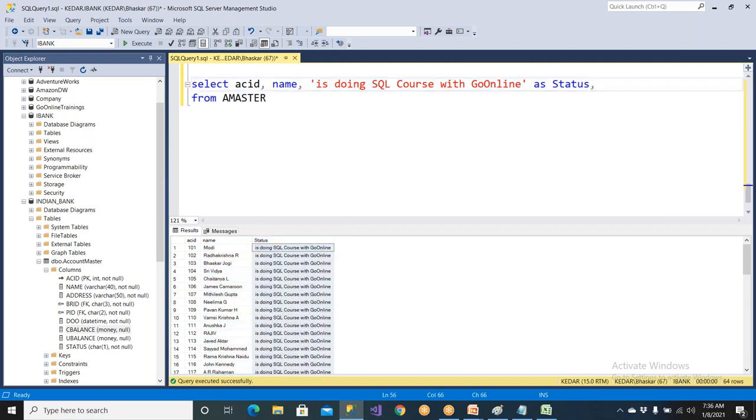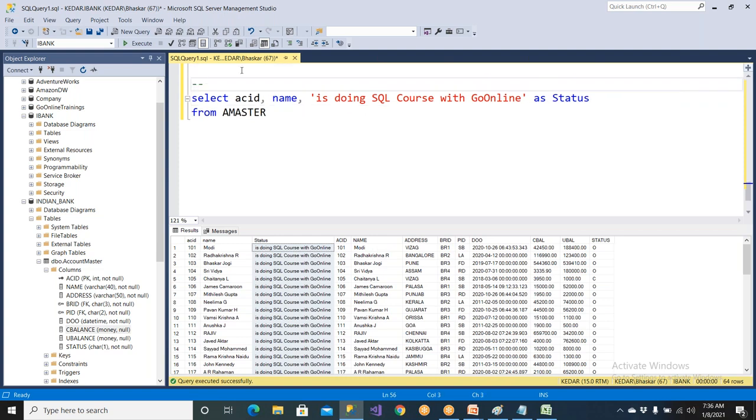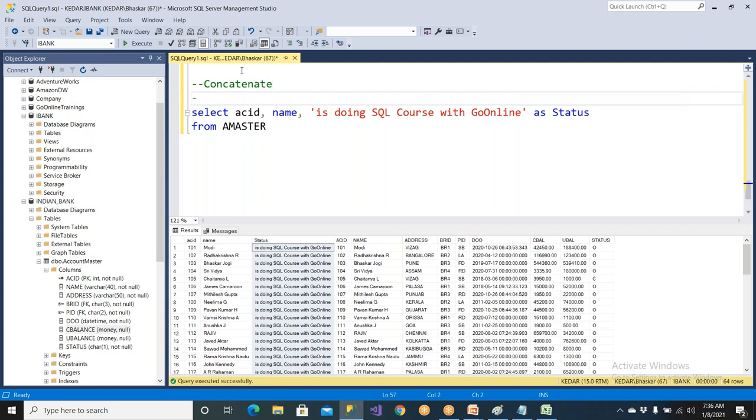And remaining columns, if you wanted to put, you can also put star. So all the remaining columns, including account ID, everything is going to come, and this is what is called a constant. You can give anything. Clear? So that is what is important. Now I wanted to concatenate, so merge these two columns. So use plus symbol. So this is the symbol you must use. So remove the comma, use a plus. That's it.